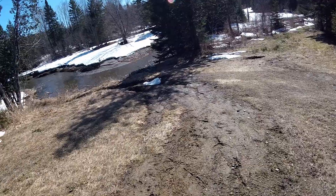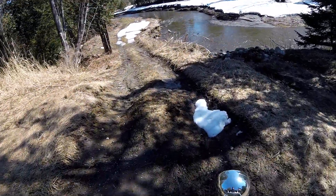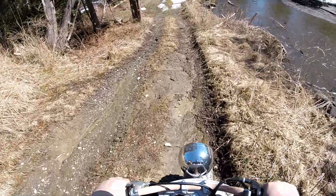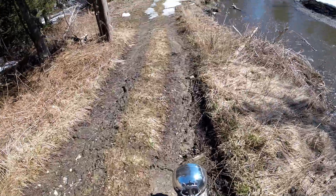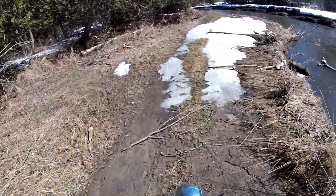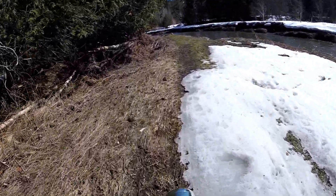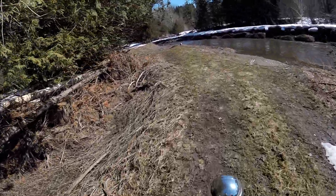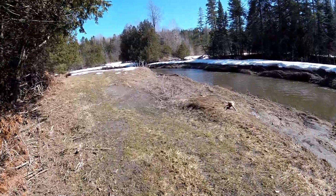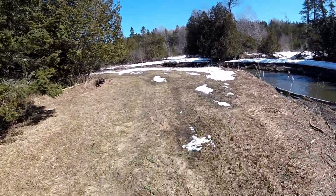Here I'm right next to the brook, which is a very nice spot. Little trail through here — got to go slow. Don't want to get too crazy and tip over into the water. And it seems to work pretty well, even off trail here. Just a nice drive by the river.